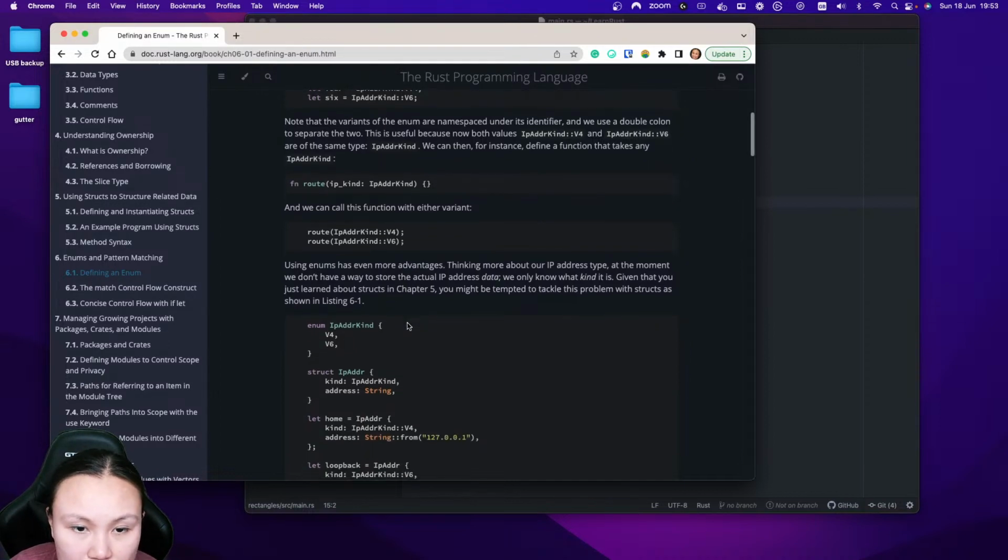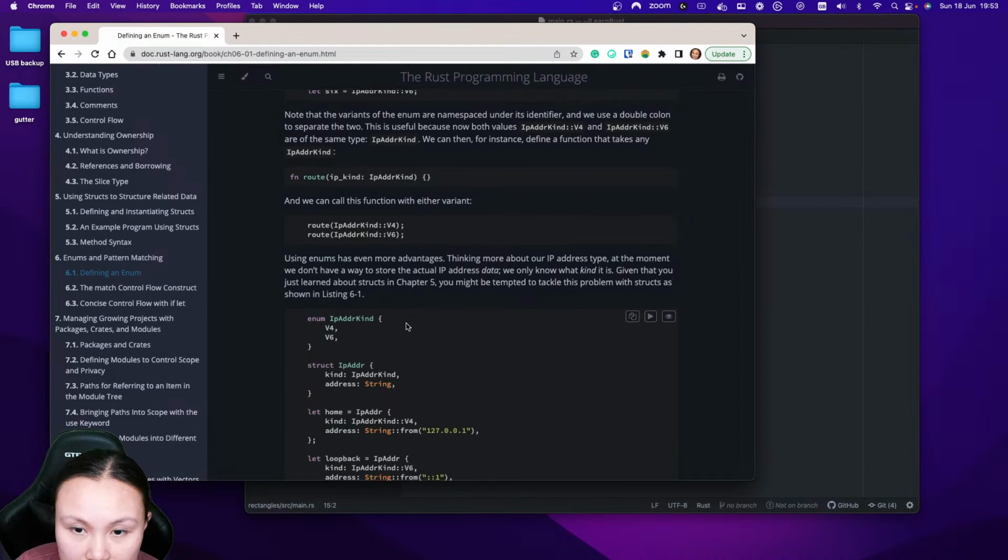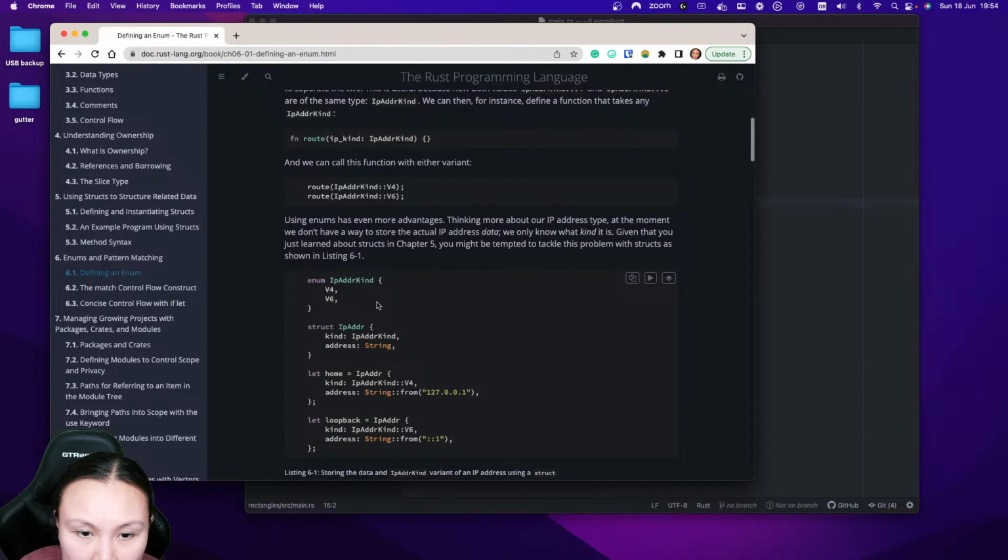Okay, so using enums has even more advantages. Think more about our IP address type. At the moment, we don't have a way to store the actual IP address data, only what kind it is. We just learned about structs, so we can now create an IpAddr struct. The kind will be one of the kinds, and the address is a string.